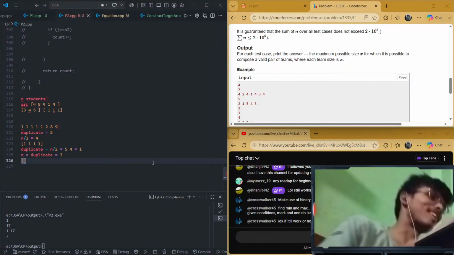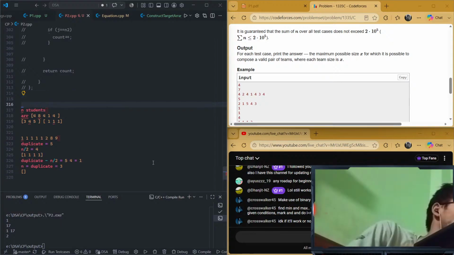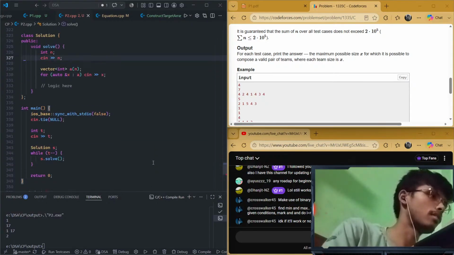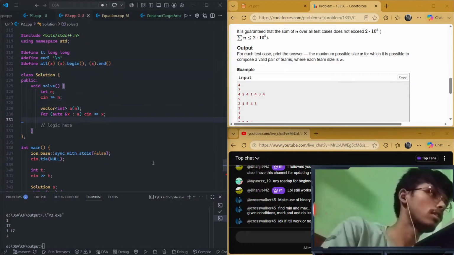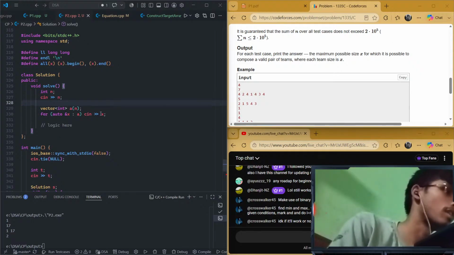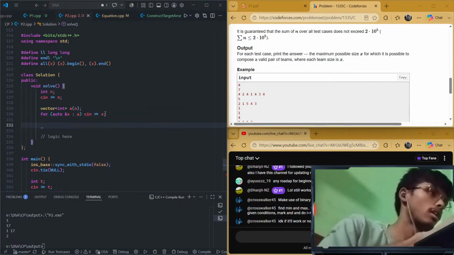Let's see if this will work or not. So there are multiple test cases and then there is an array.